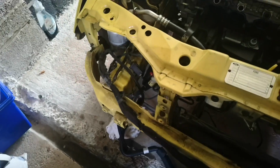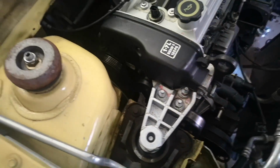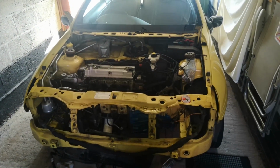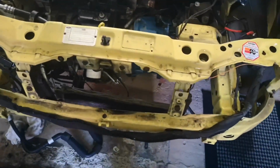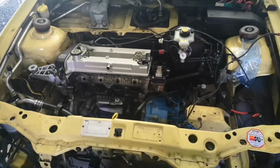Like I say, power steering hose and bits are out. There are still a few more bits that need to come out at the back here for the power steering, for the cooler and that sort of thing. But we're getting there. It's a lengthy process making sure that everything is out ready for the full respray. But it's definitely going to be very well worth it. Like I say, I love this car, I love this colour. I can't wait to see it in a fresh coat of paint with a ceramic coat. It's going to look really, really nice.